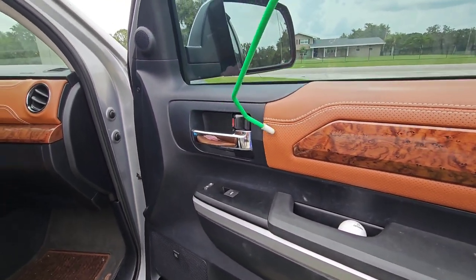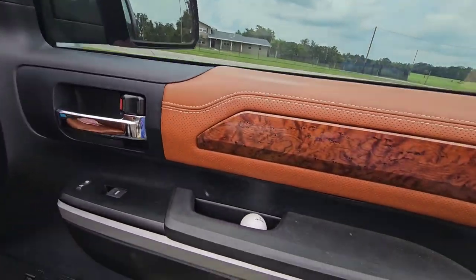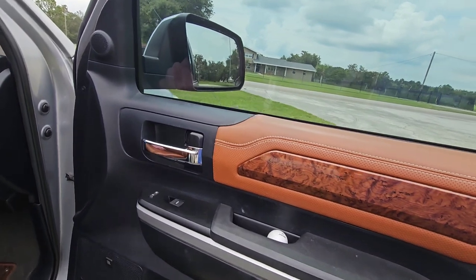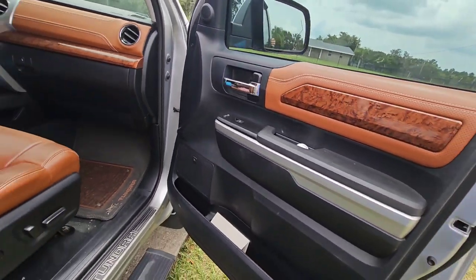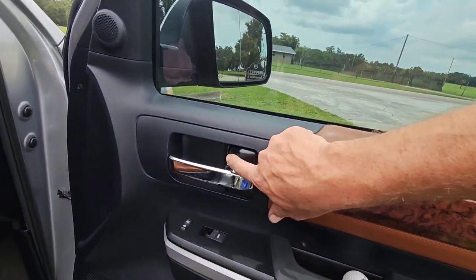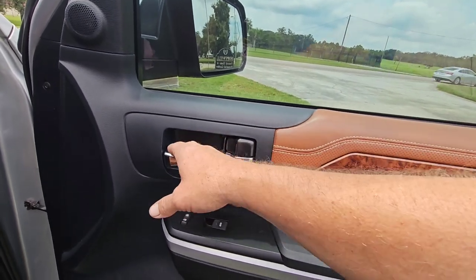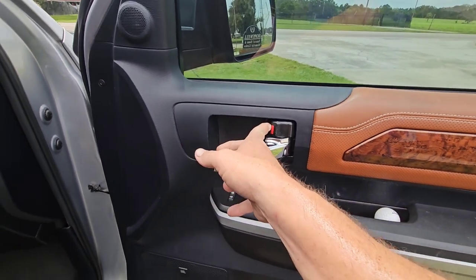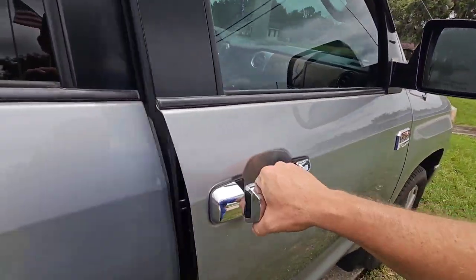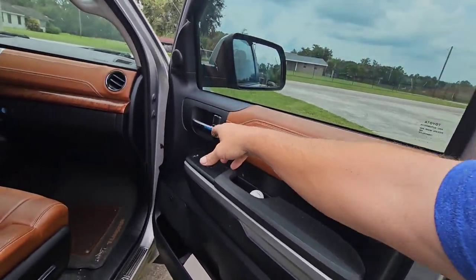You can also flip the flipper locks — you can hook the flipper lock and flip it backwards. But on these they'll re-lock on you really fast. A method that I've figured out is if you just pull the handle and hold the handle, that'll keep the lock pulled and you'll be able to open the door quicker. Otherwise, you've got to flip this one at the same time as you pull this one to get the vehicle unlocked, and that's a little more difficult than just holding the door handle.